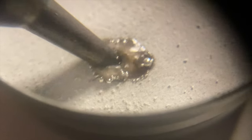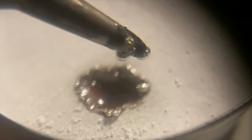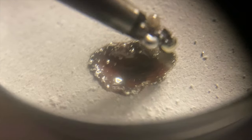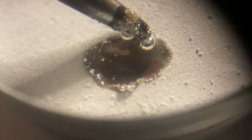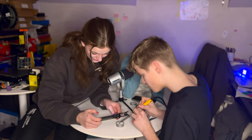It smells a bit suspicious. I wonder whether we should be smelling this and inhaling these fumes. So I'm done. I can't smell it. I've done that for a little bit. Were there not any instructions with what you're supposed to do? There is in the back. Did you read them? Ish.